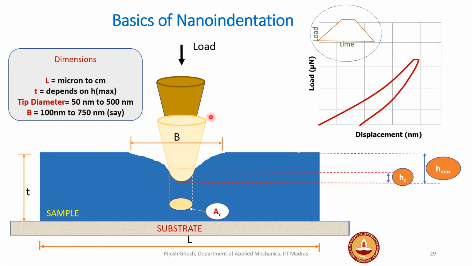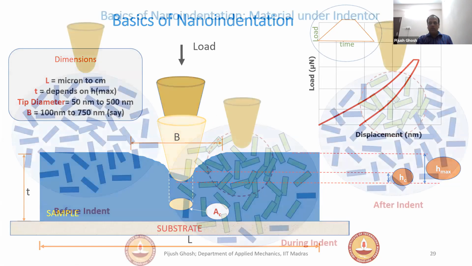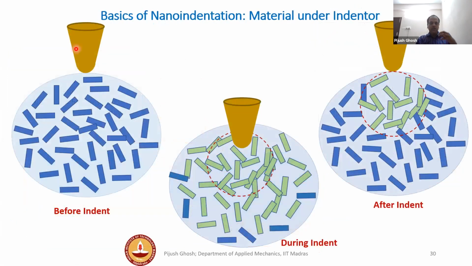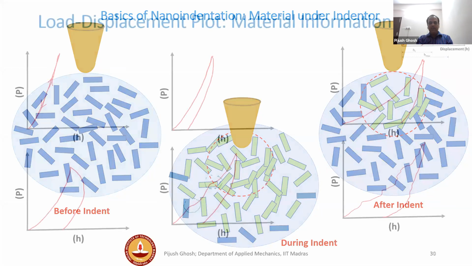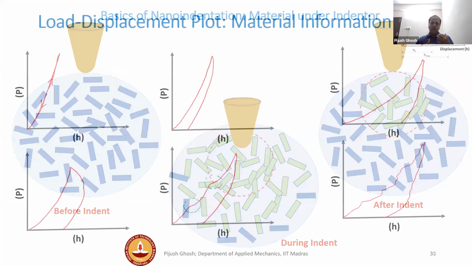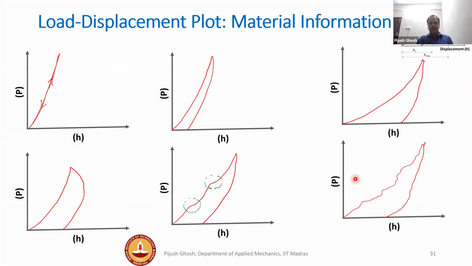Now I'm telling you all these things so that you can connect them to your material. So what happens is, you indent it, and the material underneath the indenter, because of the load, undergoes a change in its configuration. Some of these changes are permanent, which leads to plastic deformation, but some are elastic deformation. And depending on the material, these regions are going to be different. Okay. Now, these are the load-displacement characteristics that you will obtain for different samples, and this gives us a lot of idea about the different characteristics of the material.